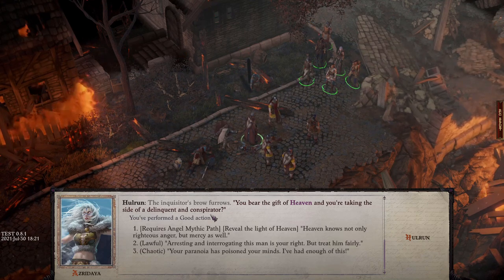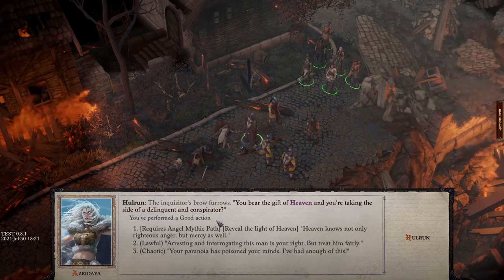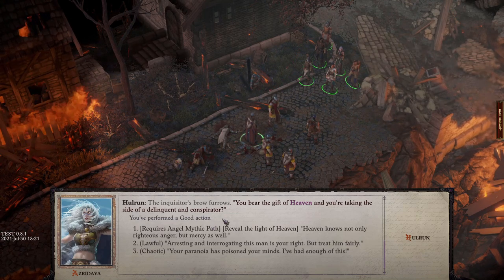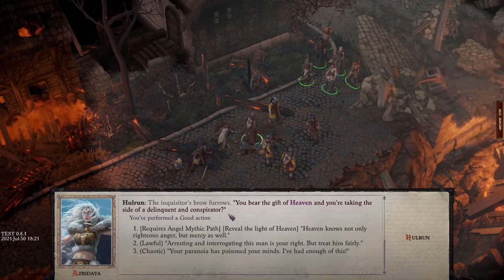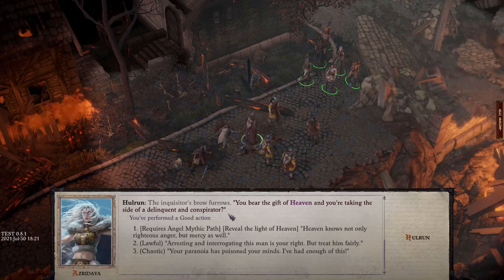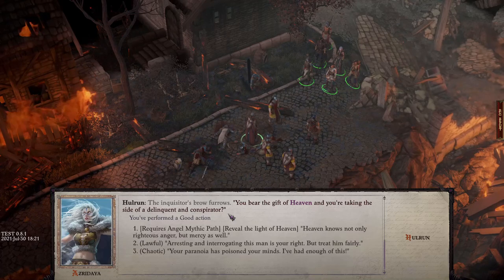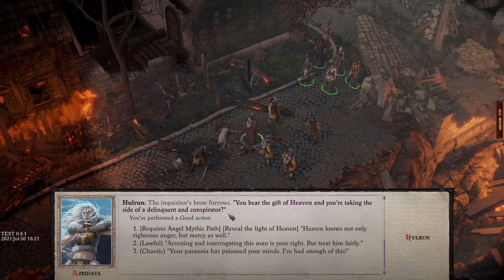Okay, now we chose the Angel Mythic Path option before. Had we not done that, then we could not get this option here right now. Whenever we answered or replied to Holerun, he would have just flat out killed Desnin and we would have lost the quest, and we wouldn't be able to become an Azata, as far as I know. I don't think that there's any way to do it if you fail this quest.